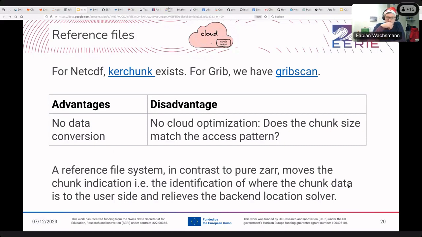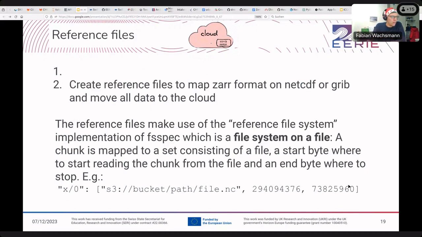So what does that mean? While we only have one file specified here, from where we read in bytes, we would have a lot of byte storages for the pure Zarr format, where we would save a specific Zarr chunk for each location.